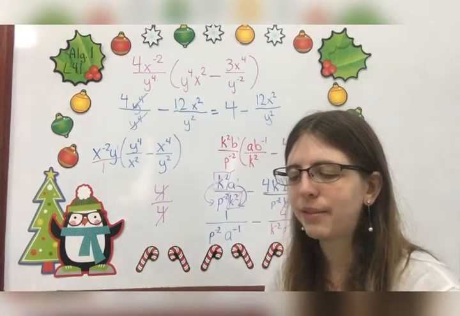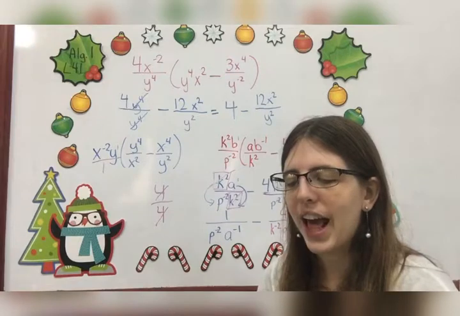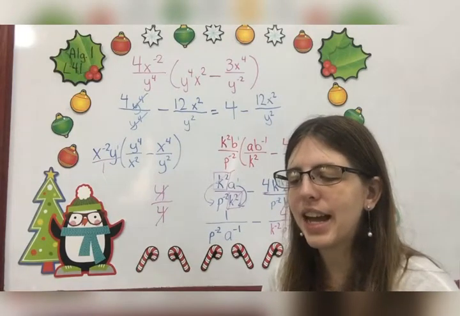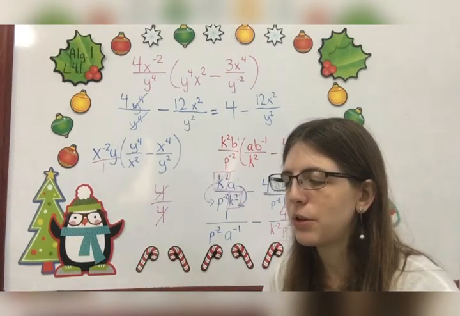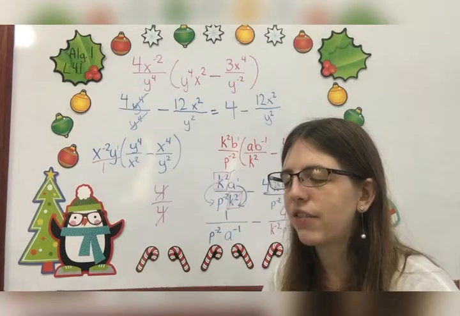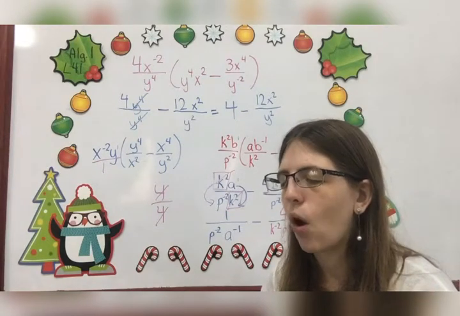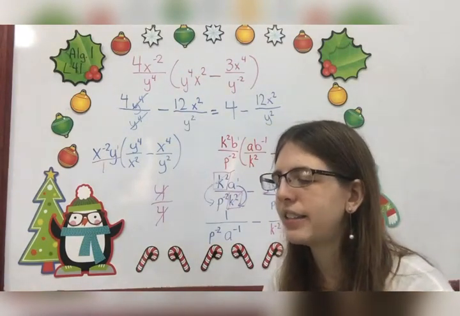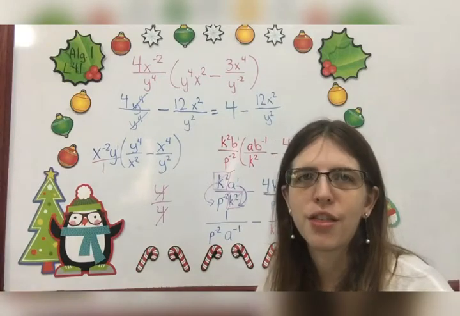Okay, you should be back from your practice. It said to expand and write all variables in the numerator. So you have, for letter A, z negative 3, x to the 4, m negative 3, minus 3z negative 2, m negative 2. Letter B, you moved everything to the numerator. So you should have m negative 8, c negative 1, w negative 4, x negative 1 over 3. So that 3 stayed on the bottom because it's not a variable, we didn't have to move it. Minus w x negative 3, m negative 4 over 3.